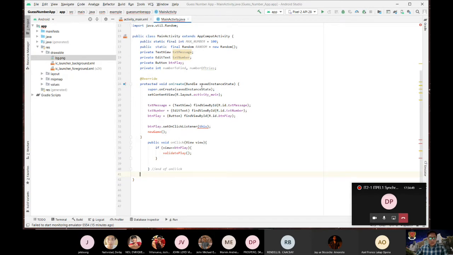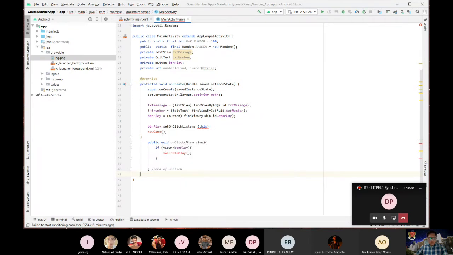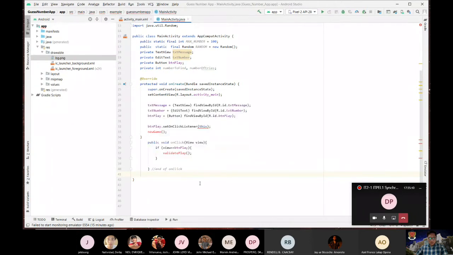So this is our on create for our class. So nasa loob siya. So this is protected void on create, protected, edit text and so on.